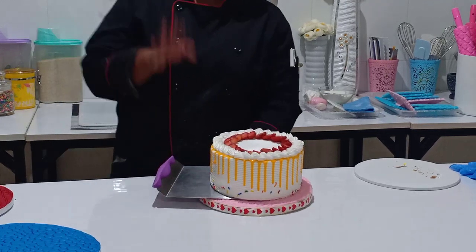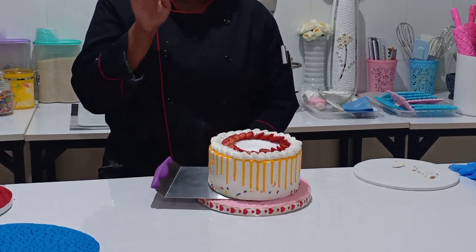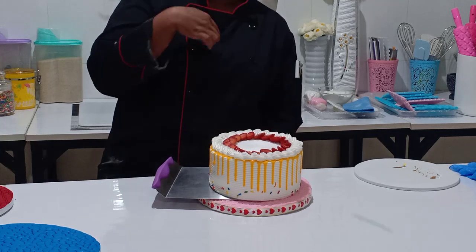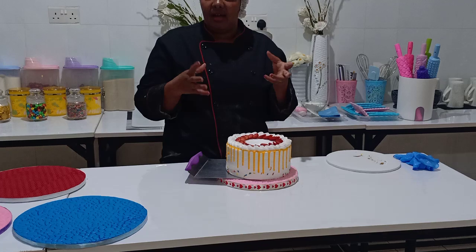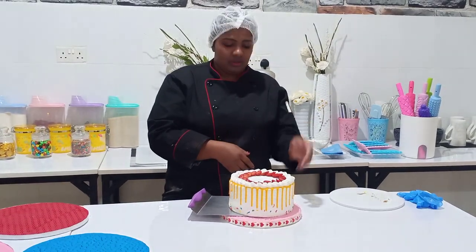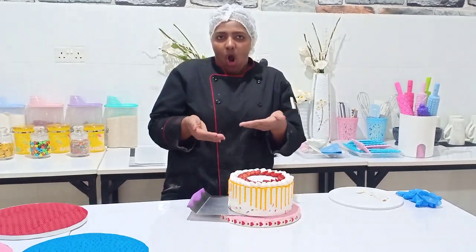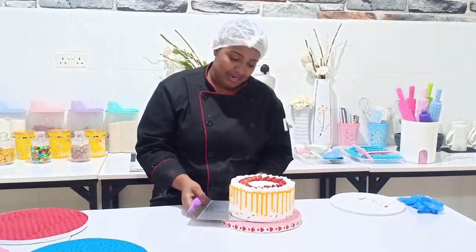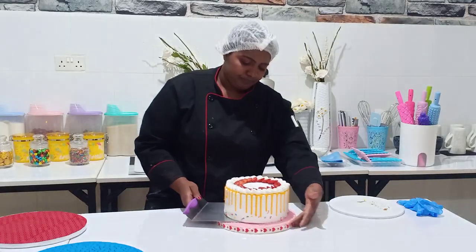Now, the trick here is gently and slowly pulling out the cake lifter. All right. So already almost half of the cake is on the board. Our cakes are normally moist and tender, and so once you place it on the board, it has its grip on, because the fondant will still hold on to the cake, so it helps you hold the cake back as you pull out the cake lifter, all right? So that's the underlying principle here.